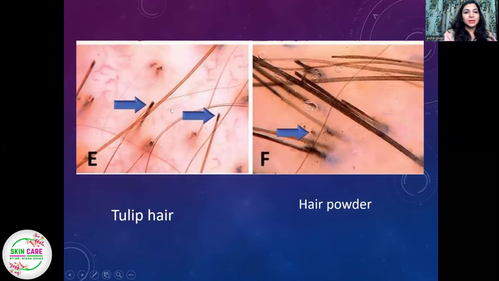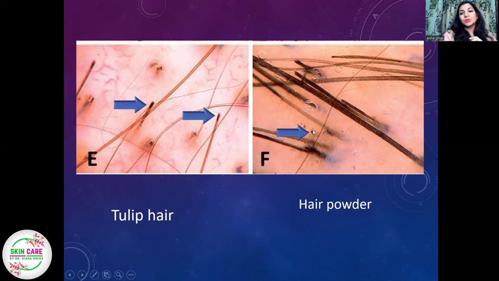Then tulip hair. Tulip hair is something where the distal part of the hair is darker as compared to the proximal part. It seems a little bit thicker as well. So this is in the shape of the tulip. Well, you can see a small breach in the middle of the hair shaft and the two corners on both sides. This is something to see with real effort. If you can see the middle notch, and the corners are a little bit longer than in the middle of the shaft, this gives the false impression of a tulip, maybe. I'll show you the tulip shortly.